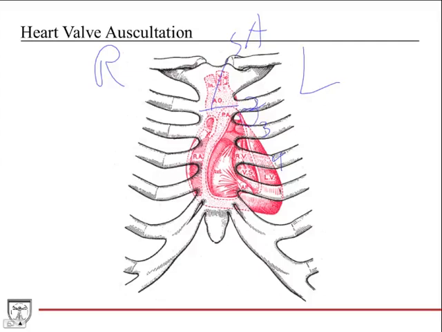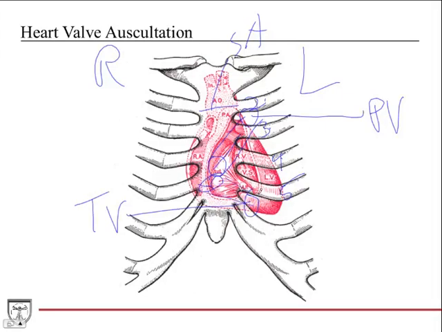So here on the second intercostal space, you want to do the pulmonic valve. Pulmonic valve is down in here. Again, you're listening downstream, so you're listening for that flow. Then for tricuspid valve, you want to do the 5th intercostal space. So second rib, third rib, fourth rib, fifth rib. Remember, the intercostal space is below the rib with the corresponding number. So this is your tricuspid valve. Again, your tricuspid valve's up here, okay?